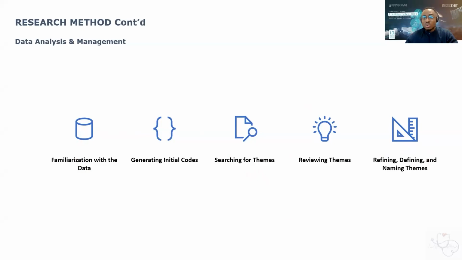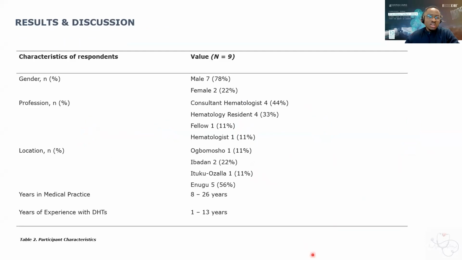Well, it was an inductive thematic analysis, like I mentioned before, and after this thematic analysis, I mapped it to the technology acceptance model. So this is a summary of the participants: their gender, their profession, location in Nigeria, their medical experience, as well as their experience with using digital technologies. Then the results: after doing this analysis, what were the results? First of all, before we can use digital technologies, I wanted to know their knowledge about digital health technologies.